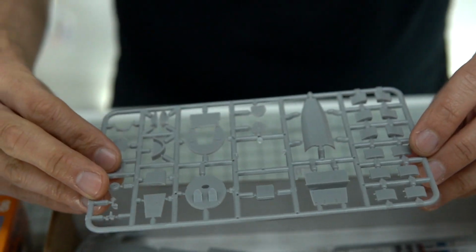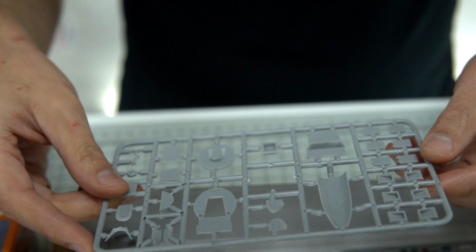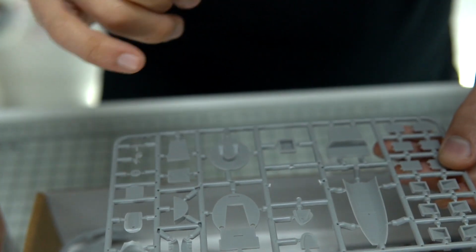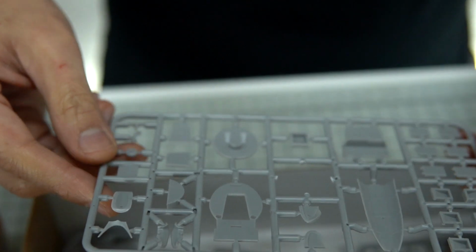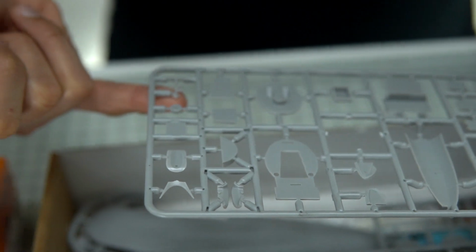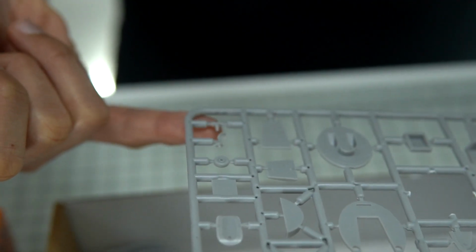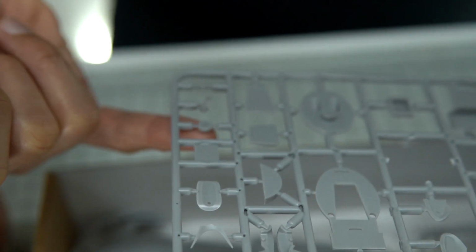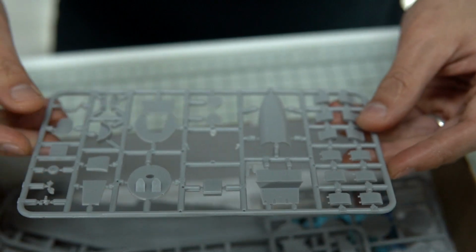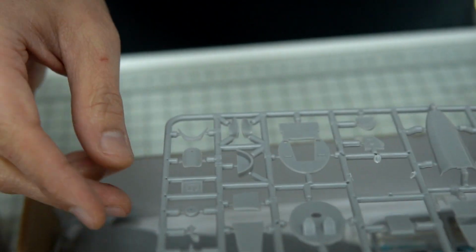Okay, so this part here we have the interior. So you've got bulkheads, parts of the cockpit, the rear tail wheel here. Oh, there's the undercarriage parts here, and there's the actual wheel there. Some of the parts are quite intricate, very nicely moulded. Parts of the wheel pant area there.